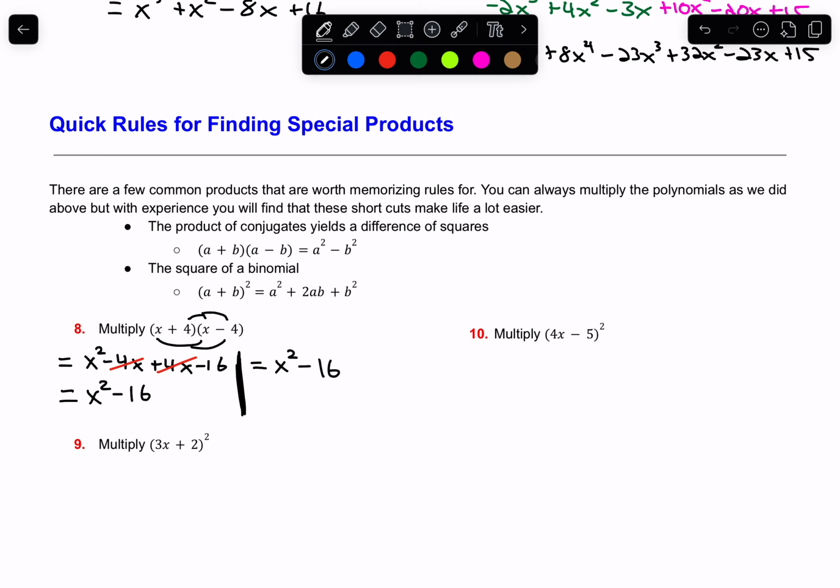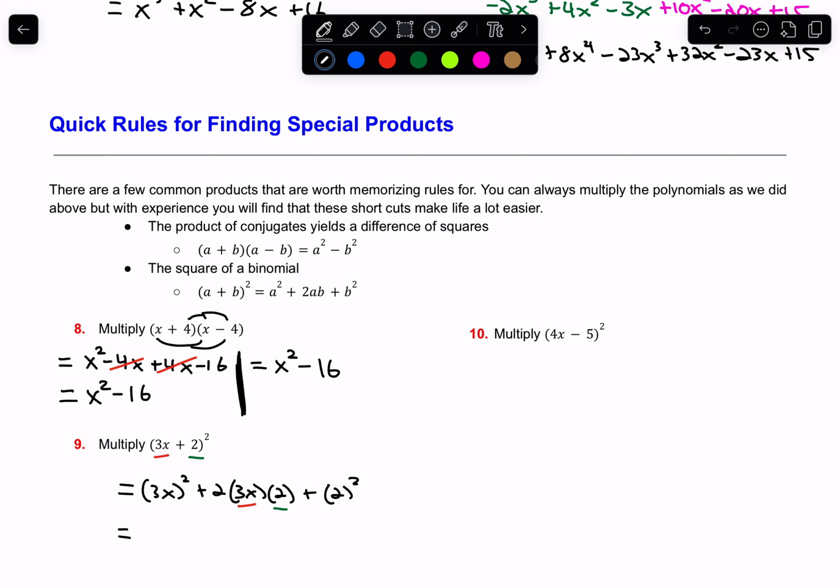We're going to go straight to the formula. So 3x plus 2, the whole thing squared. We're going to do 3x, the whole thing squared, plus 2 times 3x times 2. And the 3x is the first thing, and the 2 is the second thing. So don't be confused why there's multiple 2's in there. One of the 2's is just from the expression. All right, and then plus 2 squared.